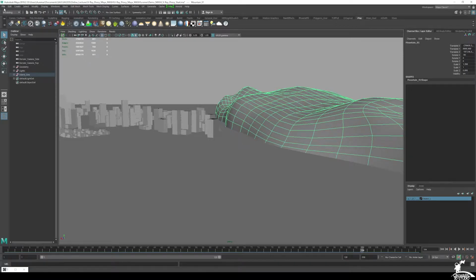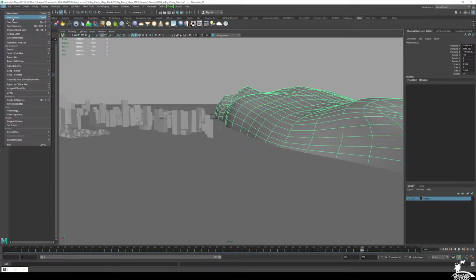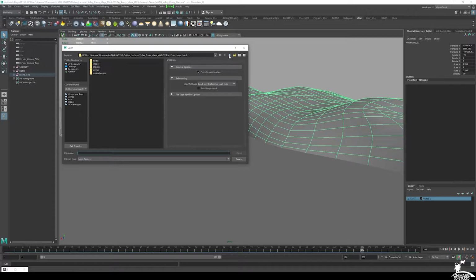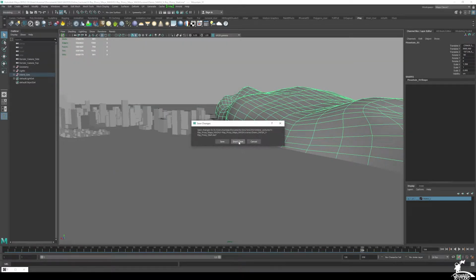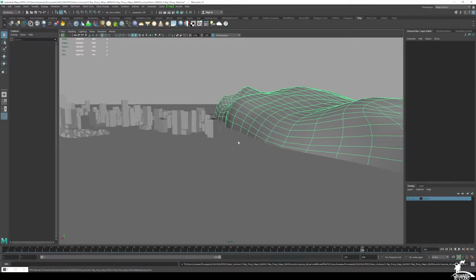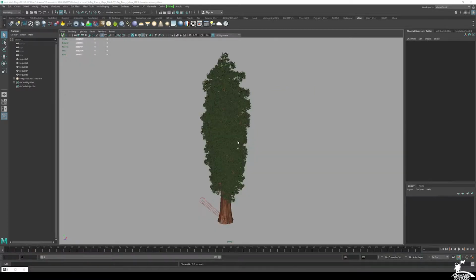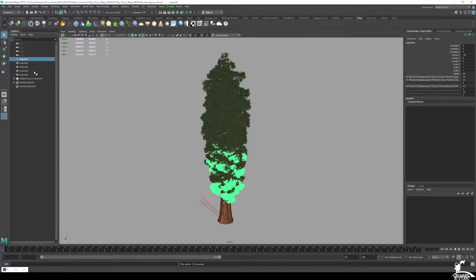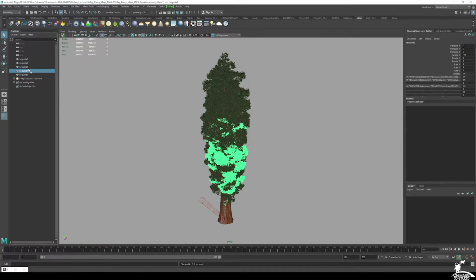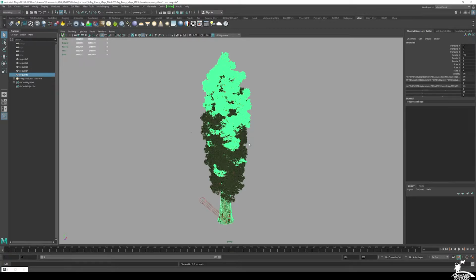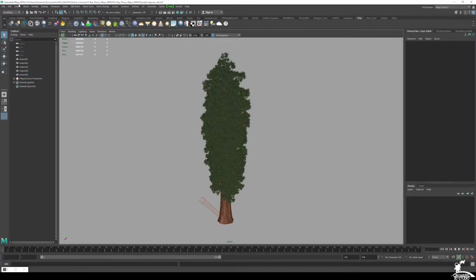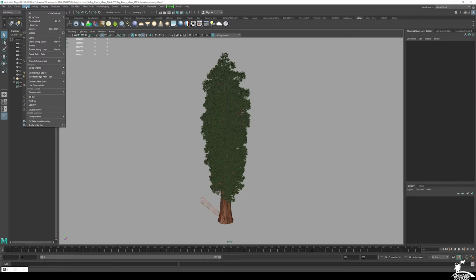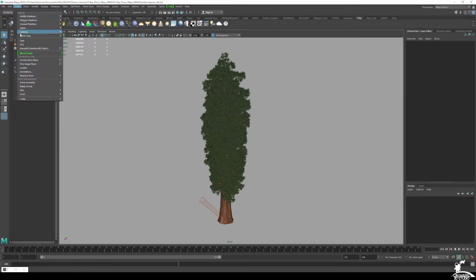Okay. So the first thing that you have to do is go and create the actual proxy exports. So we're going to go to where the trees are, I have the trees located in a separate file. All right. So as you can see, we have Sequoia 1, 2, 3, 4, 5. Probably going to do 2 or 3 of these, since you should be able to understand the process even after doing one. Okay. So I'm going to go to create.